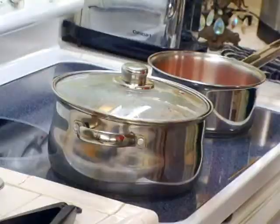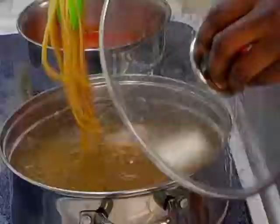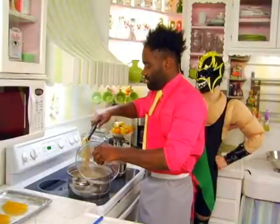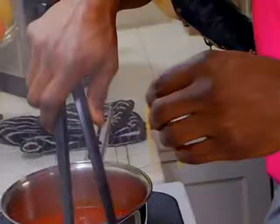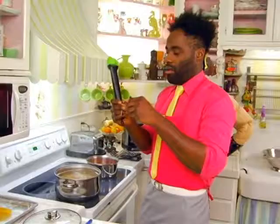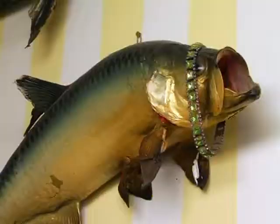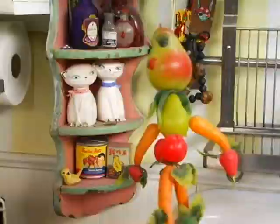It looks like our pot of boiling water and spaghetti is ready. Let's test it out and see. Look at that — nice and jiggly. Take a piece, give it a try. Get an adult to help you with this. That's some ready spaghetti. Good to go — you know, these noodles are ready to ca-doodle. We're going to ca-doodle your noodle!